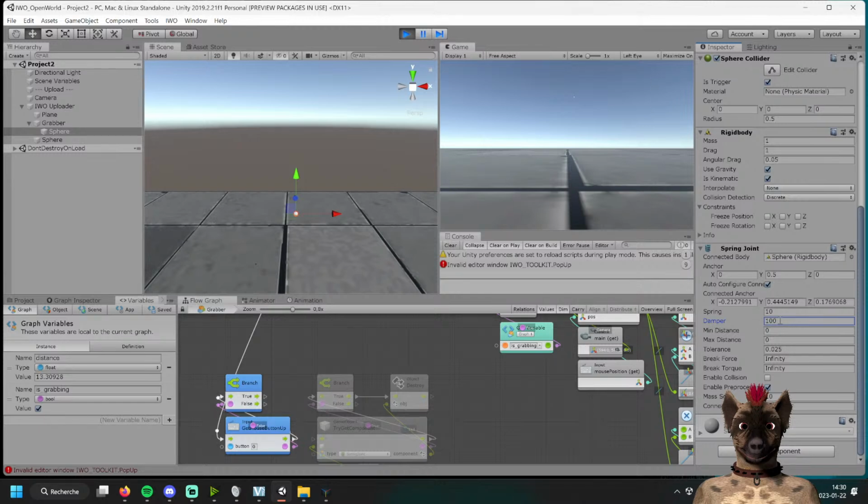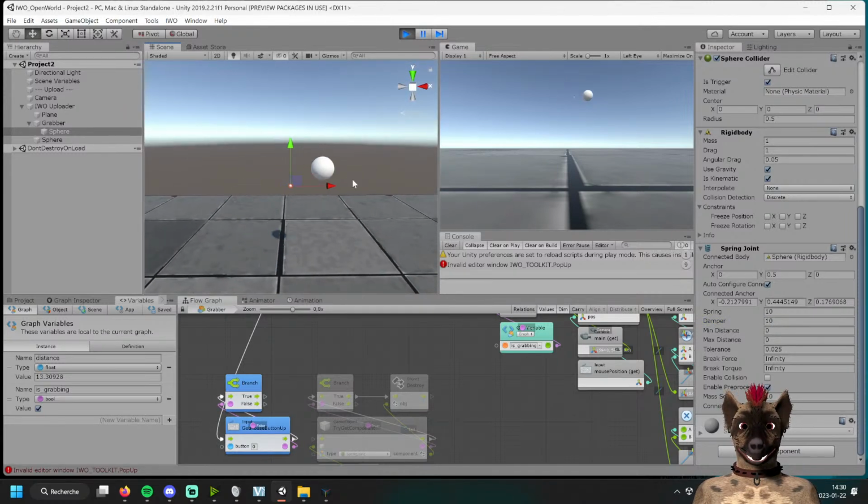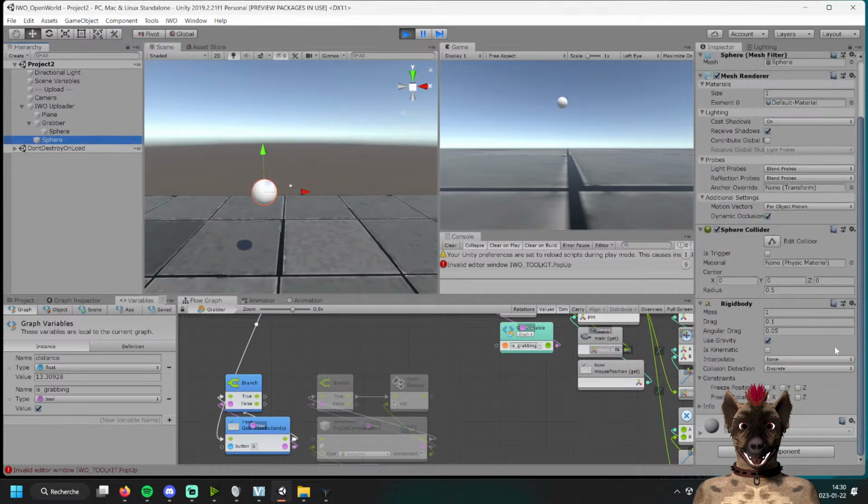Ah, you serious? Good, it's back. That's gonna be hard to calibrate. Okay, what's with the dragging? Damn it.